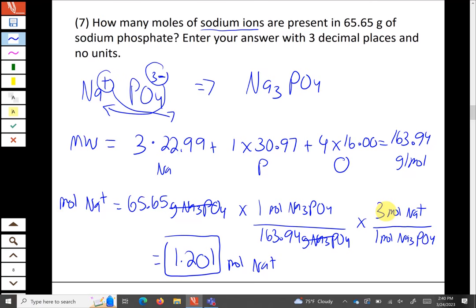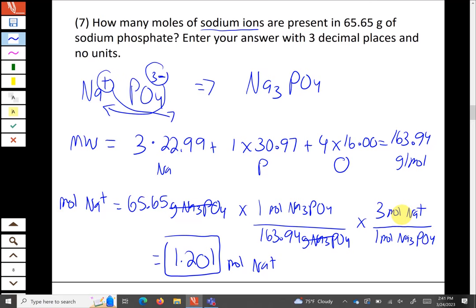So you would typically separate it in a situation like this where we can ask you something about usually either the number of moles or the total number of either one individual ion like sodium, or we could ask you for the total number of ions in the whole thing, which would be now 4 of them because there's 3 sodiums and 1 phosphate. So if we're asking you about an individual ion in an ionic compound, you have to make sure that you account for the formula and do this last step.